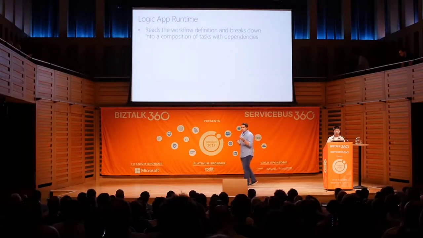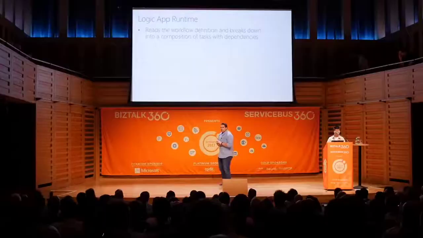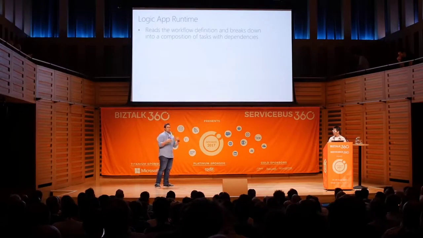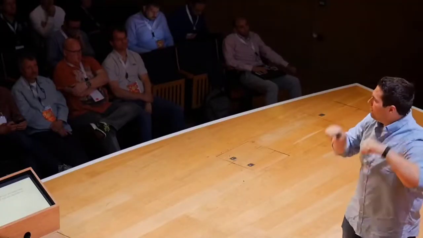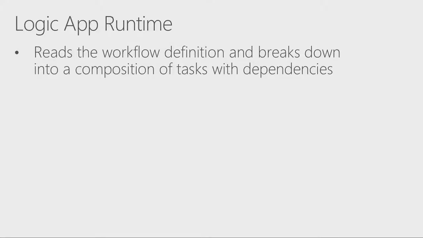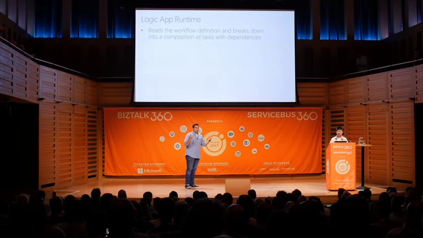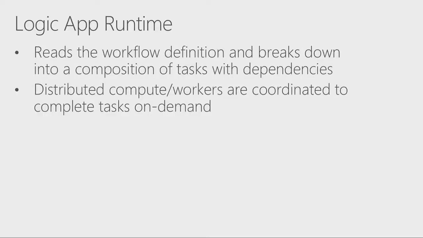Now let's talk about the second component, which is the Logic App runtime. This is the thing that actually executes your Logic App after you've designed it. It looks at the workflow definition the designer created and breaks it down into a series of different tasks. Each box within a workflow is a task. So it looks at that definition and says, okay, I've got 50 tasks in this workflow. Then it chains dependencies — I can't execute task 38 until tasks 1 through 37 are done first. Behind the scenes, we have a distributed model where any worker across a vast series of compute nodes can complete those tasks.